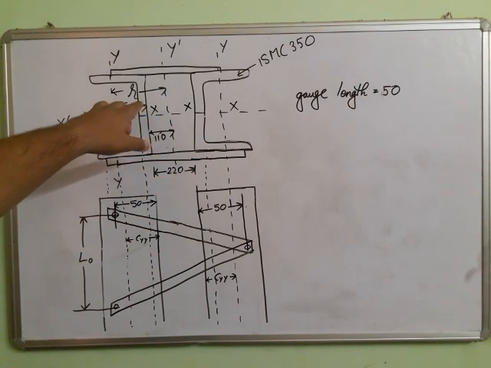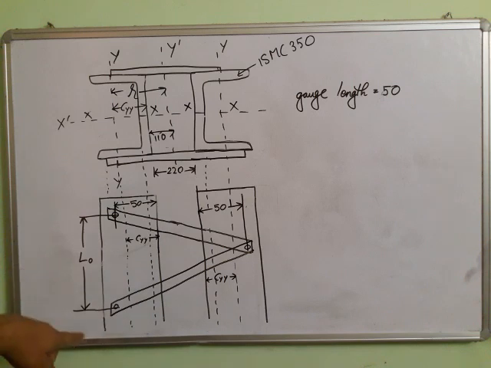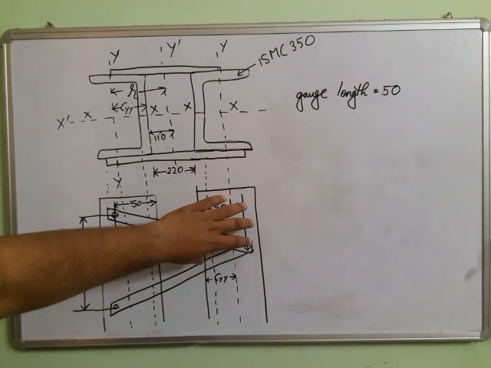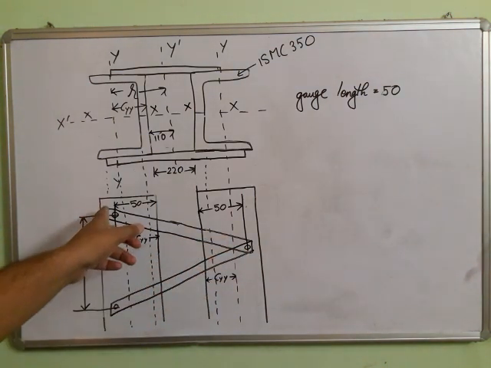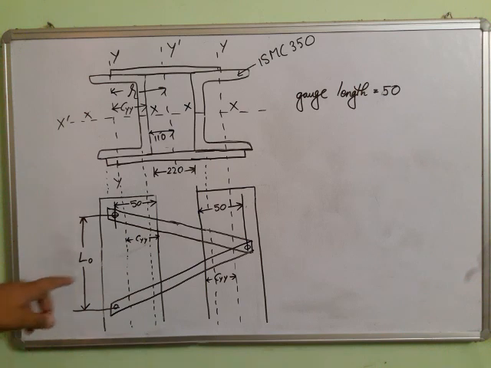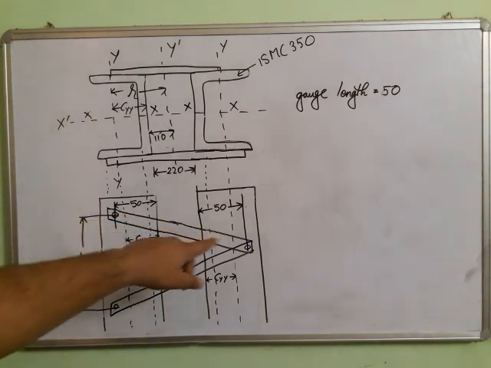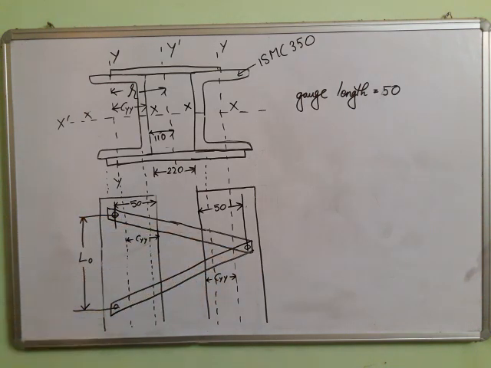And if we look into the column along the length, this will be the column, this one is the top view and this one is the view along the length. Here also we can see that these are the two channel sections, and in order to work together, they have to be connected by members like this, and these are called lacings. You see the lacings are fitted in this manner, and these are the bolts that are used to fit the lacings into the channels. So let's start now.